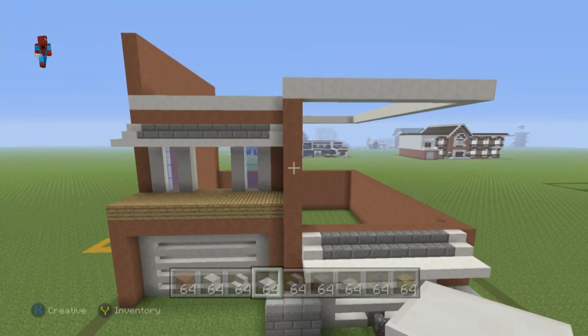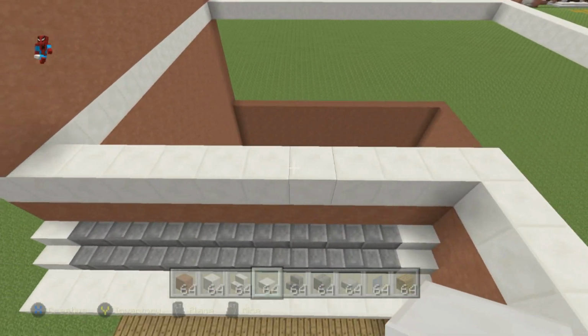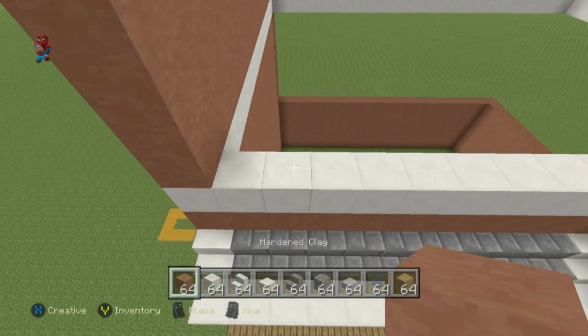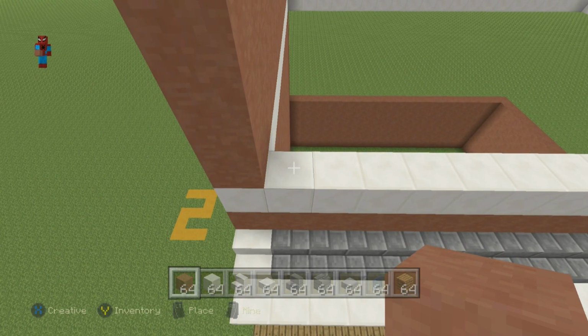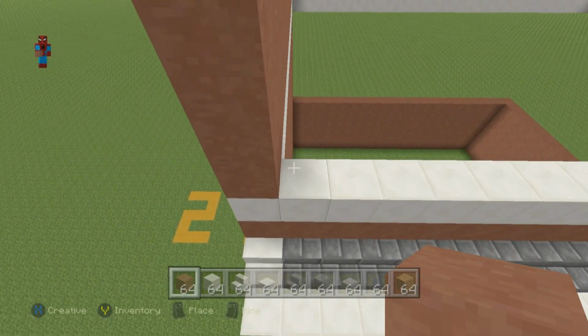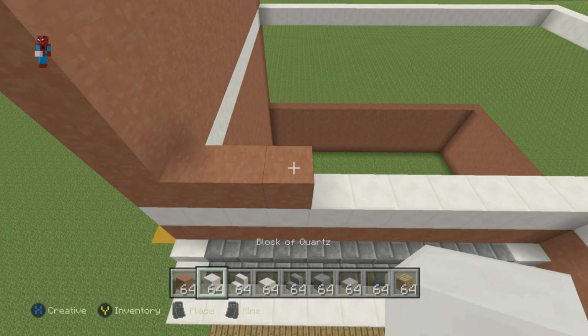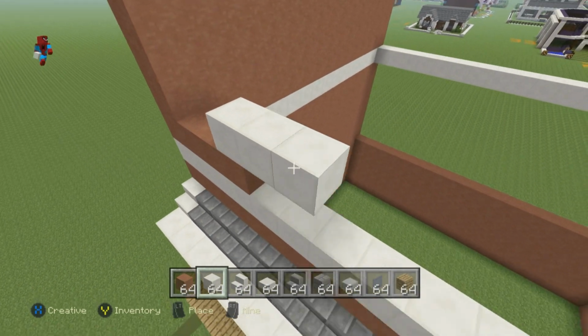What we now want to do is place a window above where we have this balcony here. So we're going to take this row of block of quartz that runs across the top of the balcony. On top of this second block of quartz here, we're going to go to the right of it by 3. We're going to go on top of it and to the right by 3. 1, 2, 3 with the hardened clay. We're then going to place a block of quartz on top, and then we're going to go to the right by 4. That's 1, 2, 3, 4.